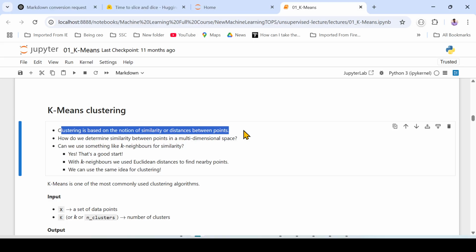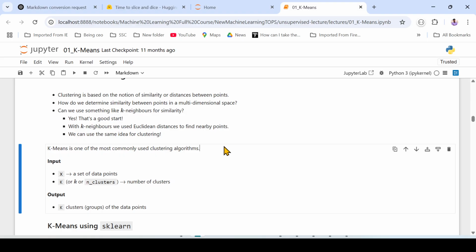We have already discussed the k neighbor algorithm for similarity, right? In k neighbor, we used the Euclidean distance to find the nearby points. We can use the same idea for clustering over here.